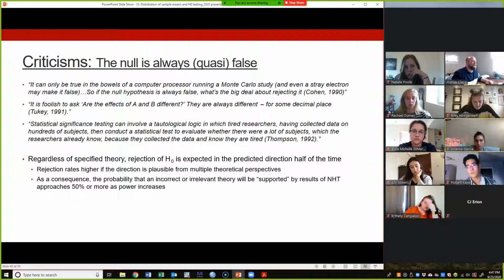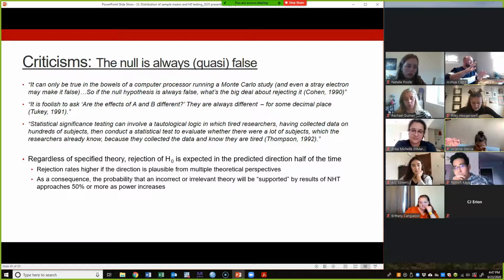I can have a theory that says space aliens cause PTSD for people. As trauma gets more and more severe, the space aliens get more and more angry, which they inflict PTSD on people more and more, right? Turns out, you know what? I've got a whole lot of research that supports my space alien theory, right? The problem is I've got a nonsensical theory that just happens to map on predictions in the right direction.